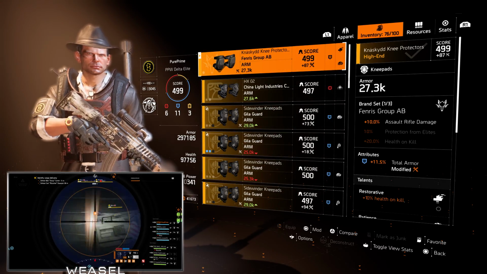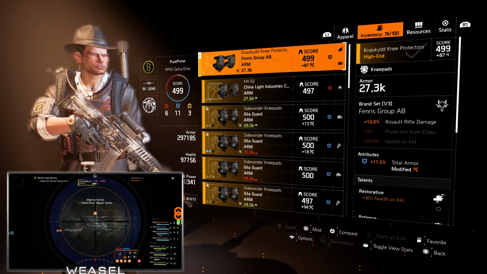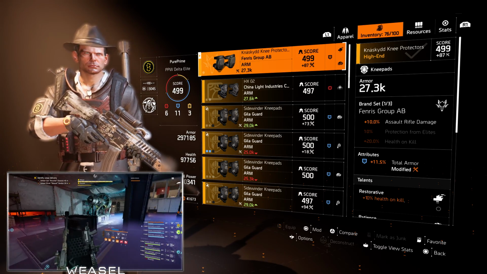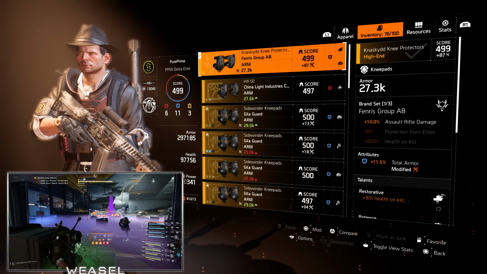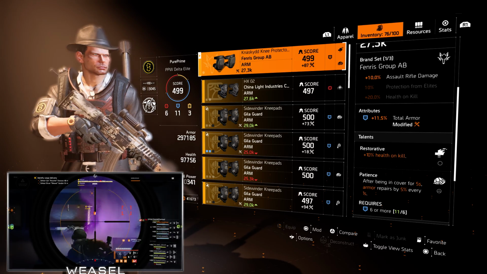Just like I said, I'm rocking the Fenris Group knee pads. And why the Fenris Group? Because it will give me 10% assault rifle damage. It has a blue attribute. I rolled 11.5% total armor on there. And I got 2 talents.